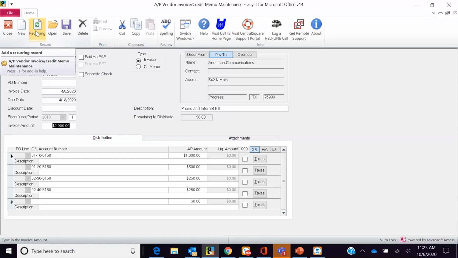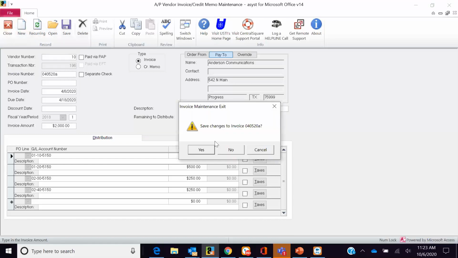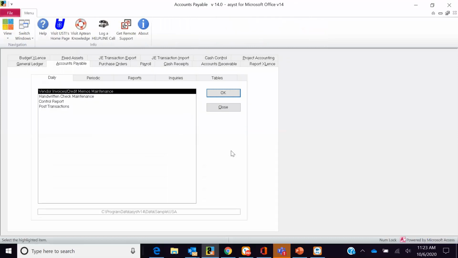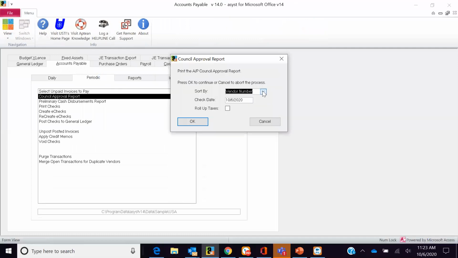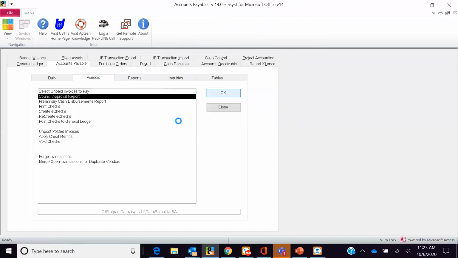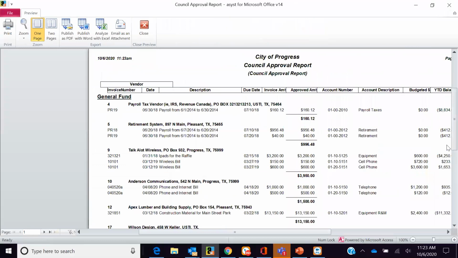So it can be as smart as you can let it. Now, we've got those entered in, and most of our clients have some sort of approval process, and they'll have a board meeting. So in that example, I would probably run this council approval report, and I can sort it, maybe the council likes to see it by fund, through what date, and we're going to gather up all those payables that you've entered in and produce this report so that you can get approval before you do the check run.